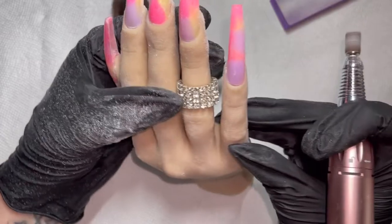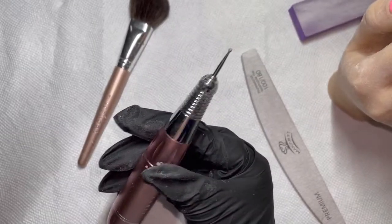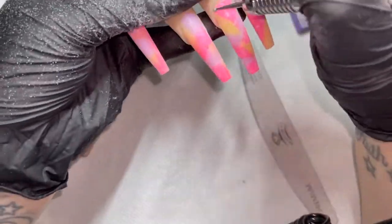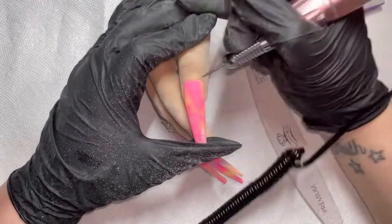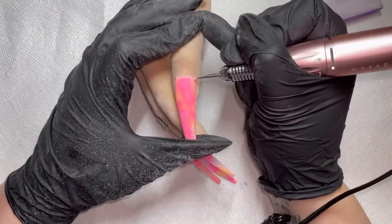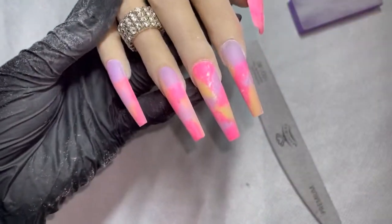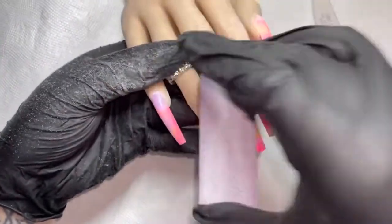But I did learn, like, the four nails that you see before you, that was not the thumb. We did that on a live on Wednesday with Mama Does Nails. And the hugest thing for me is that I was really just getting my footing again with Polygel. So I have completely figured out how to pop those bubbles so they don't happen. But for the sake of this video, I did not want to lose those gorgeous nails. The tiny bubble is so small. So I just make sure that we do gorgeous art and everything just comes together with the magic.